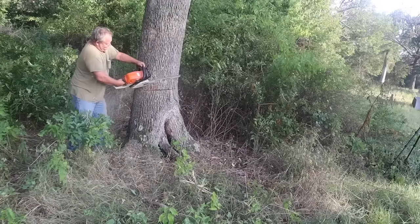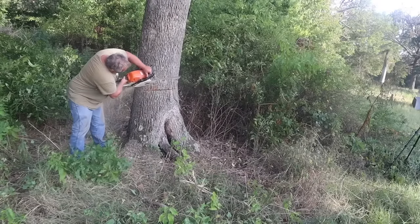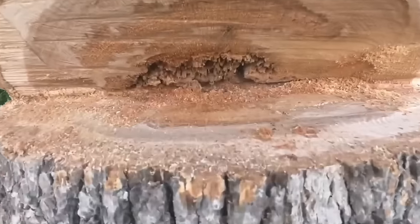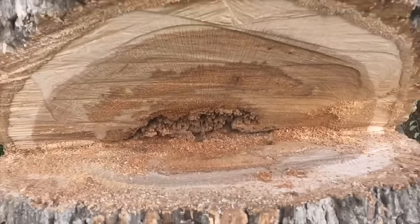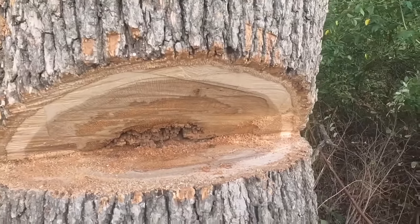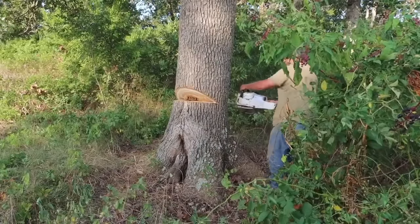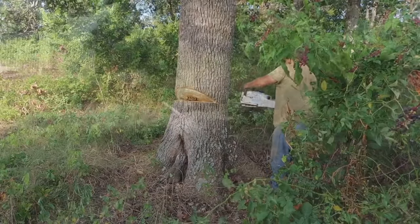I mentioned that there were two trees that had to come down. The first one you just saw was pretty straightforward. The second tree was completely full of bees. They'd burrowed halfway up the trunk and way underground. So I had to call in some professionals to help me deal with removing those bees.